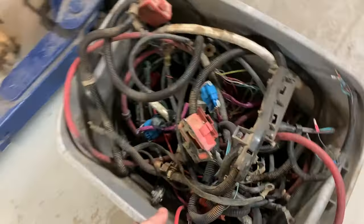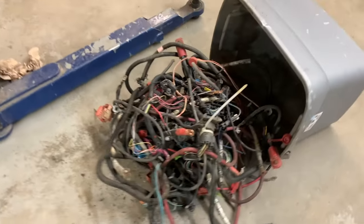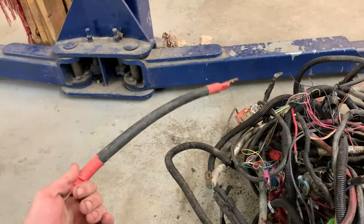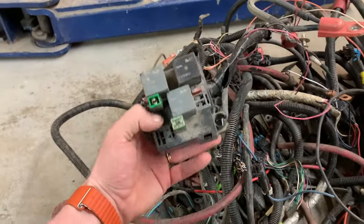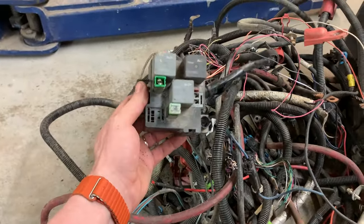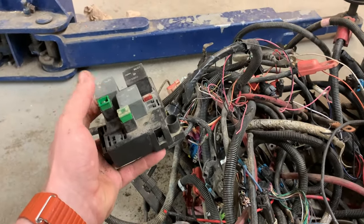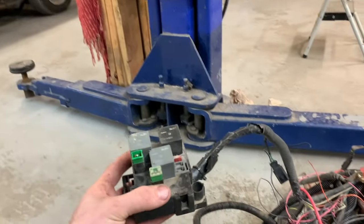Okay, here we have a bucket full of wire. There we go. So that's a bucket full of wire. And I've got a bunch of positive cable and some really, really heavy stuff. And I've got one of these little fuse blocks from a Chevy truck. It's got three relays, few fuses, and I'm hoping that I might be able to use just this to run my engine harness. So I can run my engine harness separate from the body harness. And that would be really, really nice.